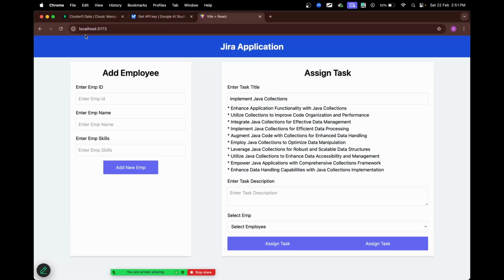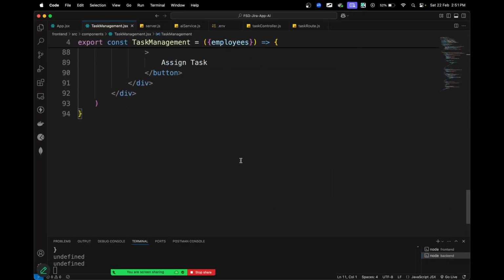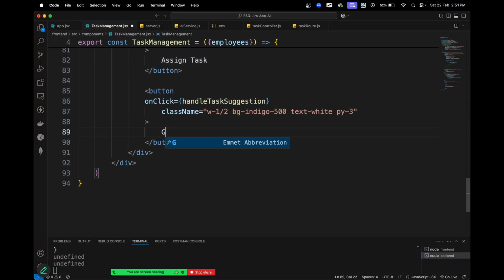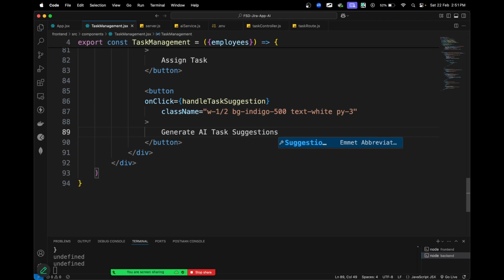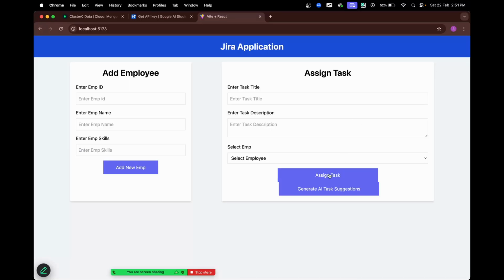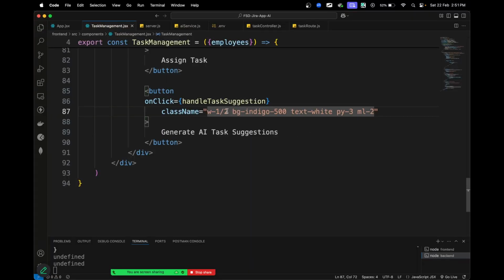Okay, so I have integrated two buttons. One is the assign task and one is the generate AI task suggestions. And this AI task suggestion button will have margin left 2 pixels. Margin left 2 pixel is not working. Width is 1 by 2. Okay, 1 by 3.